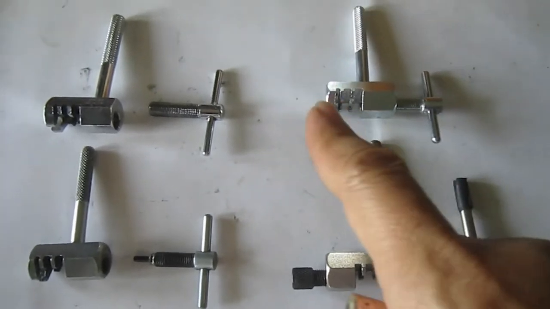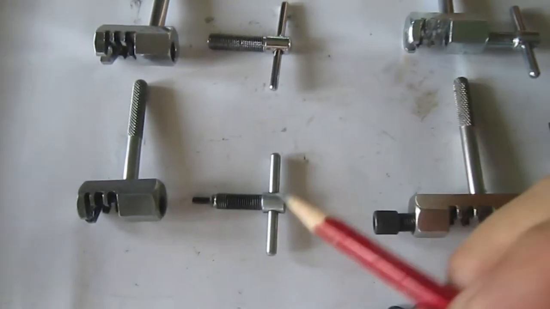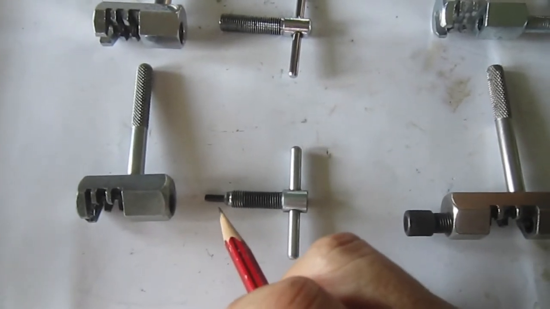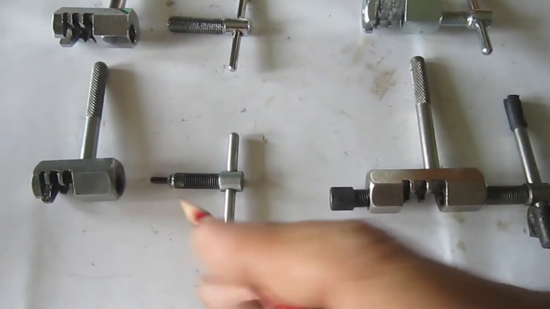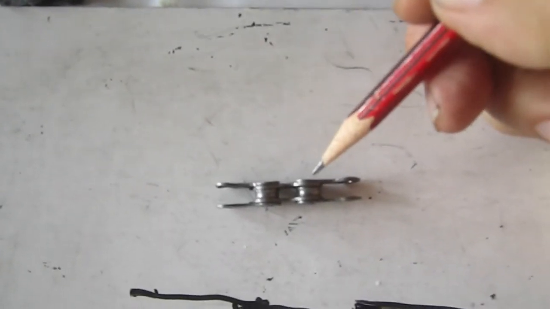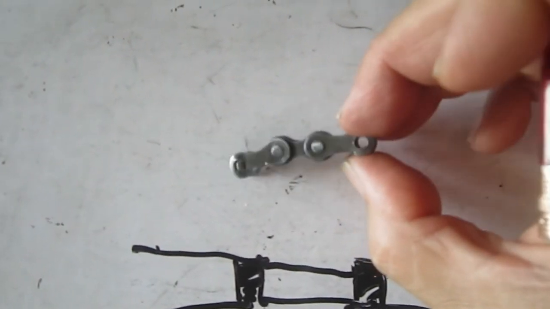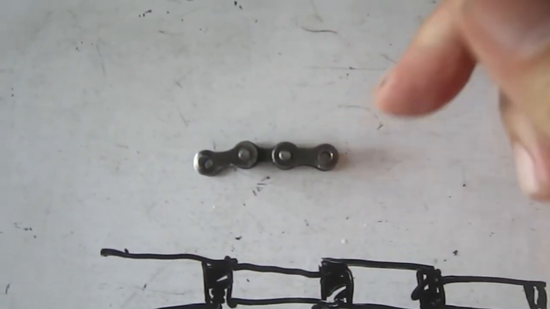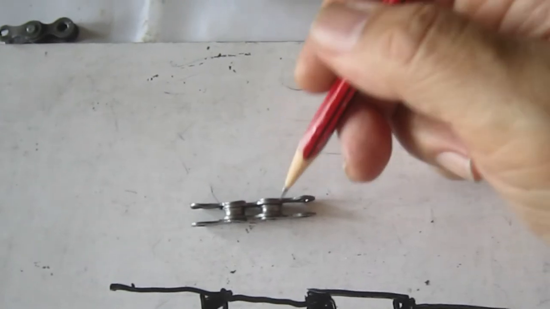Now, you should have several chain tools available because this usually snaps and breaks. This is called the thimble. It's that part which pushes the pin here. So if you want to dismantle your chain, you use the chain tool to push the pin out.